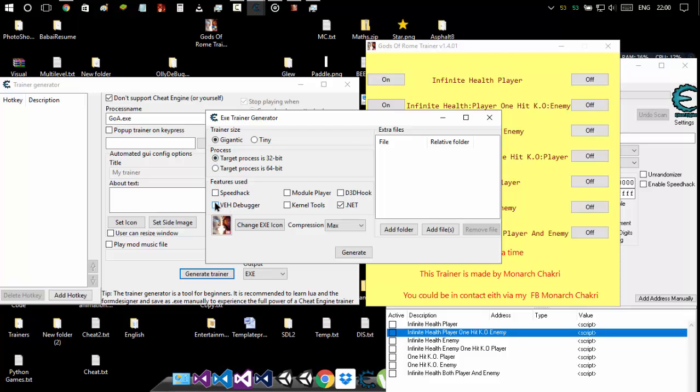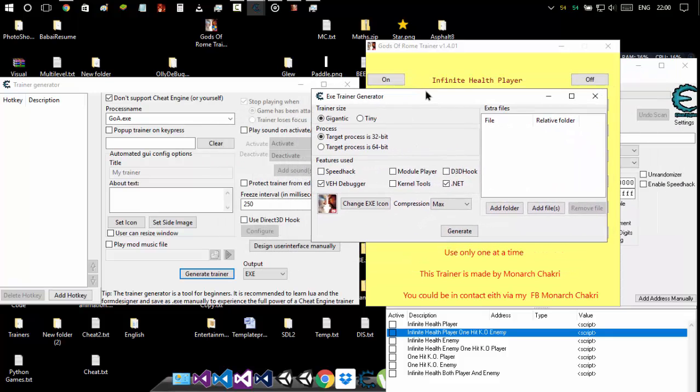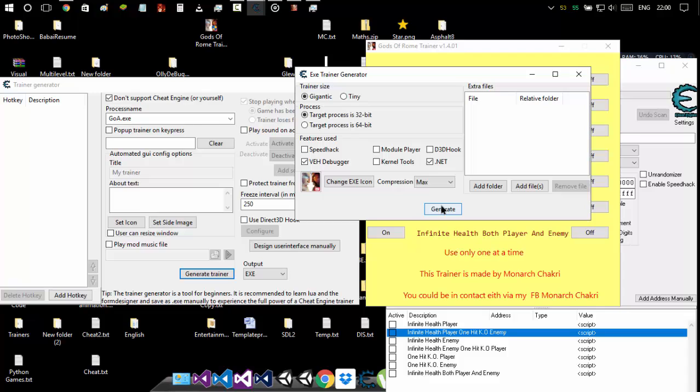And then the debugger which we need to be using is VEH debugger, and no need of changing the icon, make it as it is. It can be nice, and no need of any changes over here. I think this is okay.